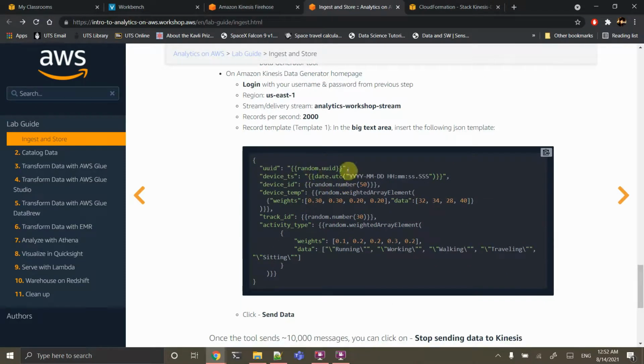This template is just going to generate some fake data again: a random user ID, device ID, the same device temperature, just some random number in between, the track ID, which means the song ID, and then the activity, whether the person listening to that song is running, walking, traveling, or sitting.